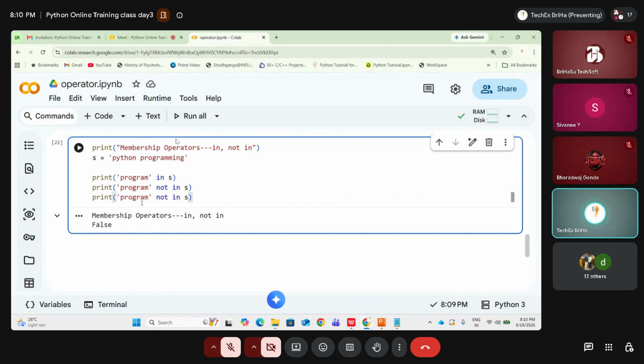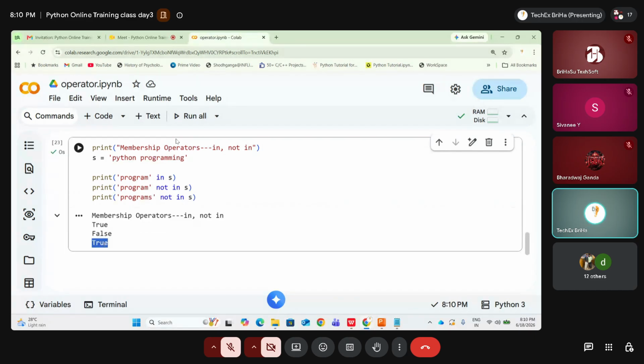Yes, it is not available. See here, you will get true. The programs is not in s, so it returns true. In the previous case, I'm checking for program. It is available, so that's why it returns false. You are checking for the negative case. If it is negative, that means there is no value, then only it returns positive, right? The same manner, it is how it works.